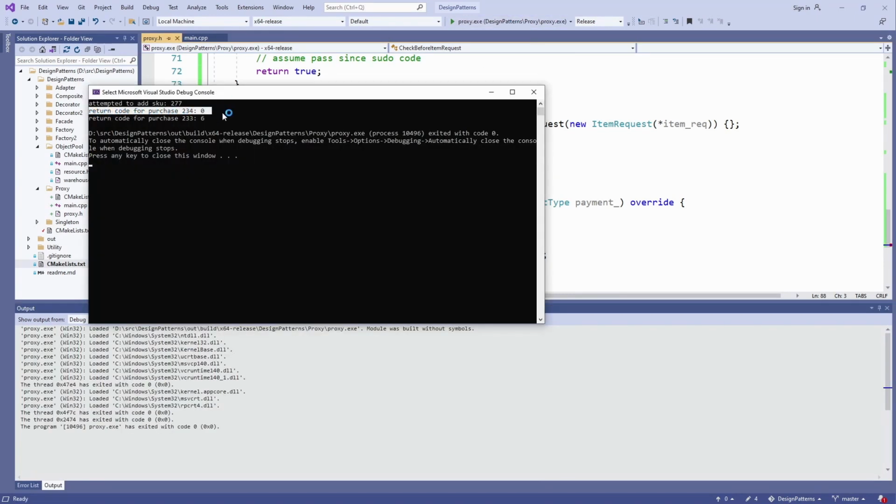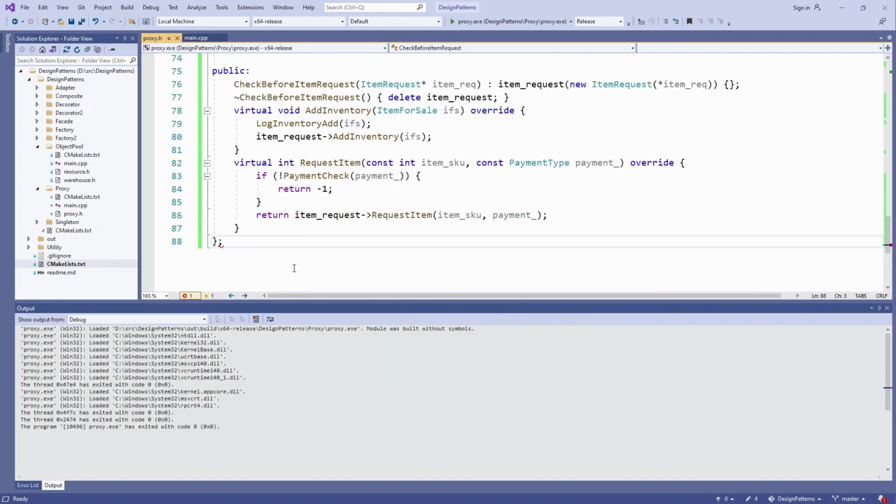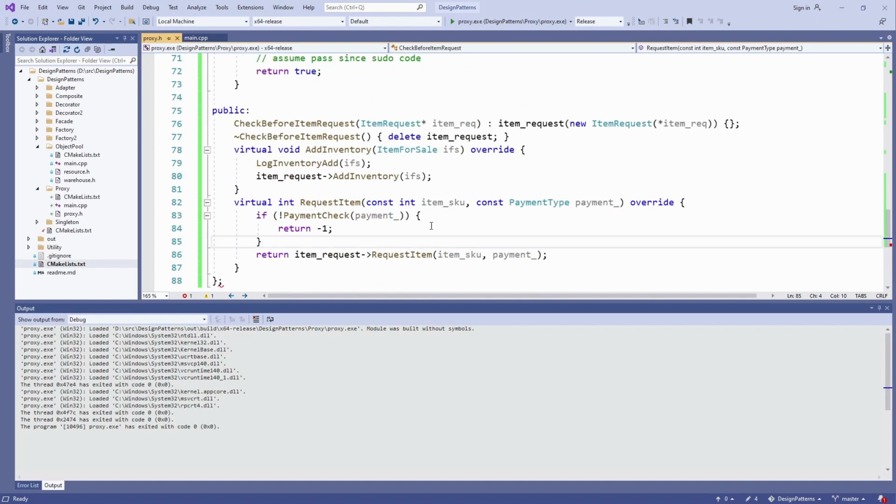Return code 0 for the one that's not found, return code 6 for charge 6, and that's doing it through the proxy. So you can see how proxies could be interesting and also scary. For example, a hacker might put a proxy over something and just skim a little of the payment off the top or something like that. But that's the scary black hat side of the whole operation. Generally, you're just adding some functionality.